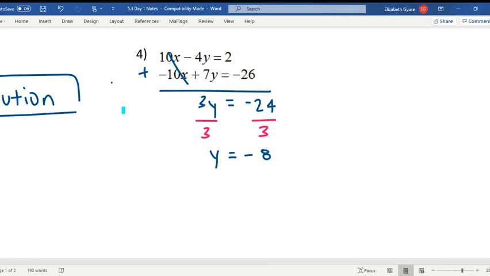Well, so I know that y is negative 8, right, Aaron? So I want to use y to find x. And if you look at your equations up here, don't they both have y's in them? So where do you think I should put the negative 8? Where it says y. Does it matter which equation I pick, Aaron? No, which one looks easier to you?